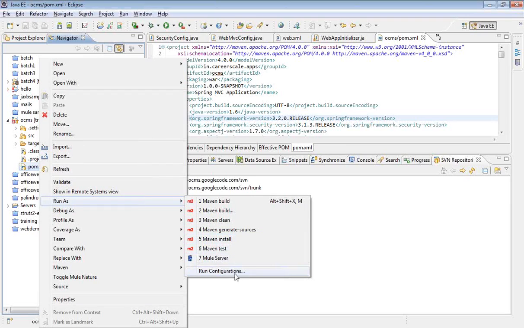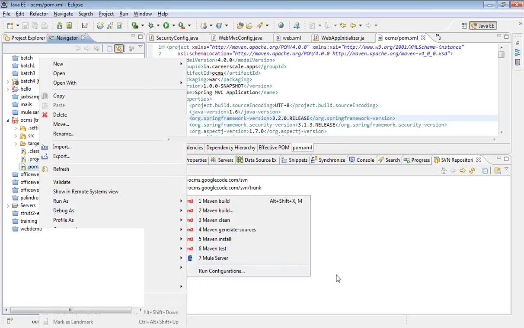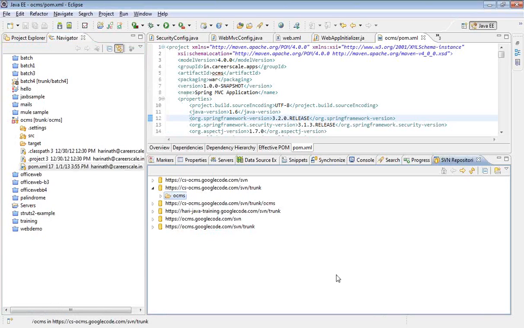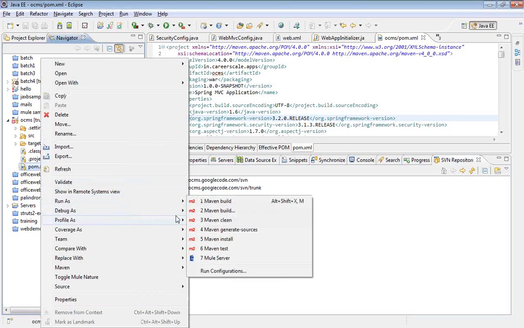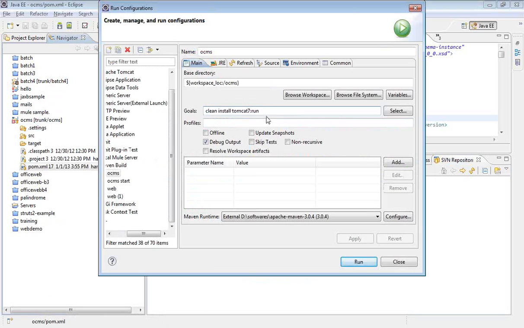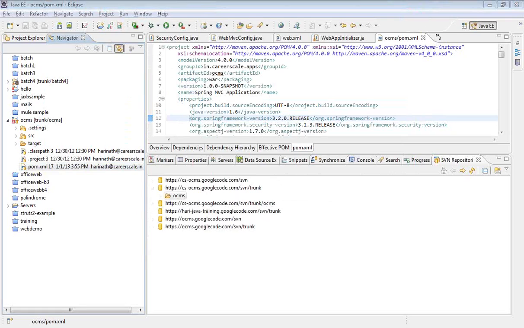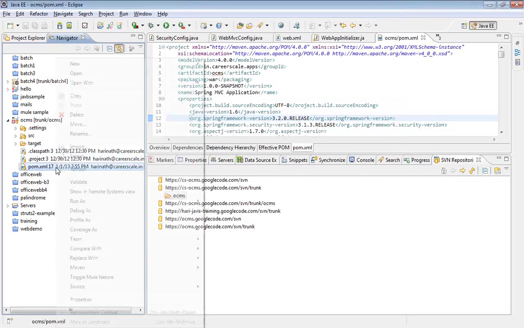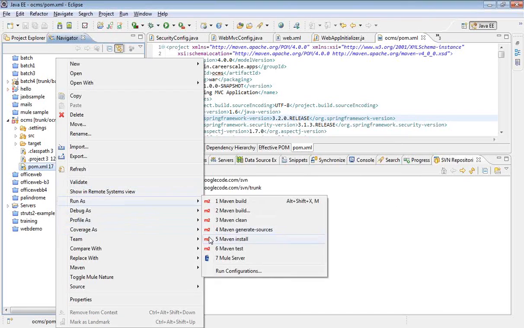When you do that, it is going to check out all the projects. It is going to download all the jars I'm mentioning, compile the code and build the code. You need to do that, and after that there is one special step that I request all of you to do. The first time, I'll paste this in the chat window. It is mentioned on the group website as well. But what you do is pom.xml, right click, run as. Here I am clicking run configurations.